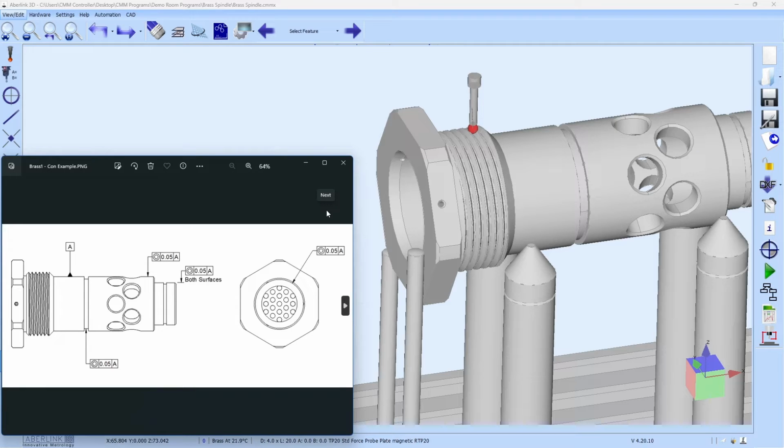And the difficulty we have is how do we decide, just starting with A, let's say, whereabouts we measure it as a circle. Now, this is how we check it in Aberlink, circle to circle. This is the way that a lot of other software uses. But as we showed in the previous example on the GD&T website, we really need to try and measure the thing as an axis.